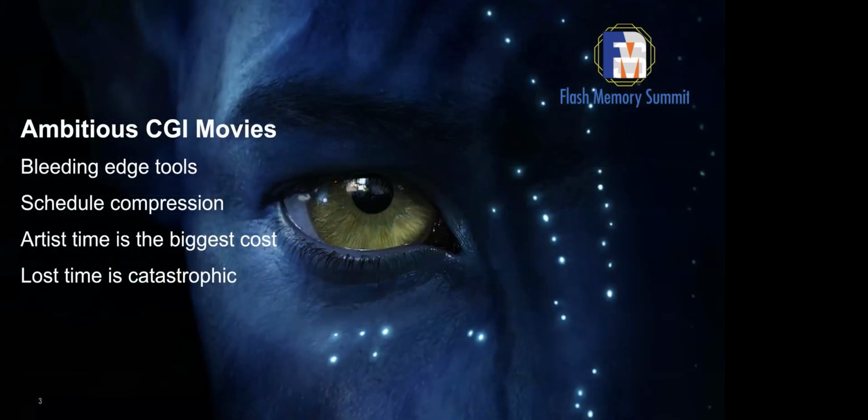So when you're making ambitious CGI movies, which of course most people are trying to do, there's some complications in all of that. When we talk about an ambitious CGI movie, we're talking about two things. We're talking about ambitious in terms of story. You're trying to make the most amazing story possible that really touches the hearts of people all over the world. You're also talking about making something with scope and scale and spectacle, something that looks amazing and often involves imagery that hasn't been seen before or hasn't been seen before at the scale you're trying to achieve.